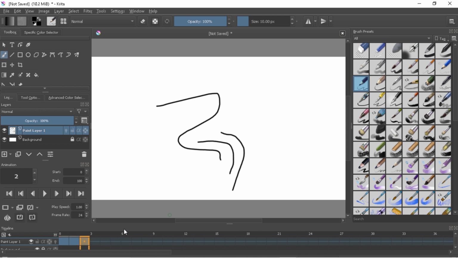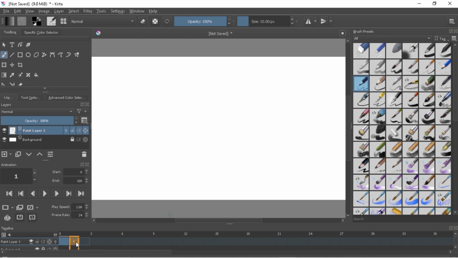Now, if you want to delete a frame, you hit Delete, and that will not actually delete the frame, that will clear the frame. What this will do is it'll leave the blank frame, but it will clear whatever was there. So now you can draw like this, and then you go on to the next one and draw like this, and you can see all three different drawings will be saved.